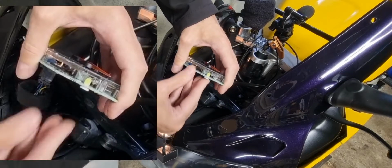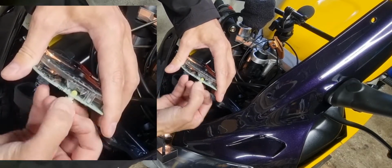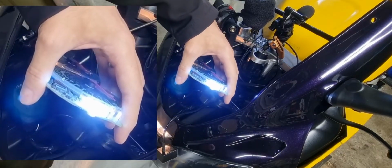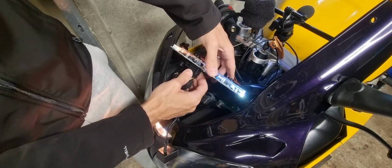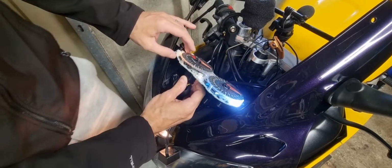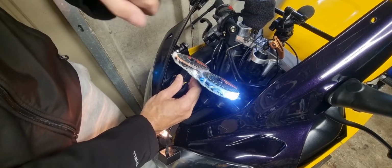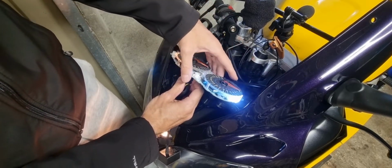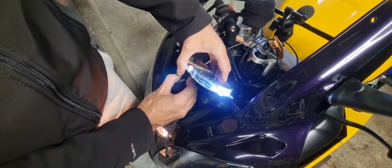It doesn't work. If it doesn't work, literally just take it out, spin it 180 and pop it back in. Okay, that's it. You just see how much brighter they are, and they should run cooler than these bulbs. So I'm assuming it's from where you have the heat and then taking it into a garage and then cooling down, but it's just dramatically brighter. So yeah, you do it at your own risk. You have to be careful.